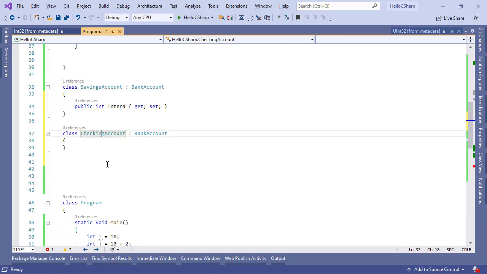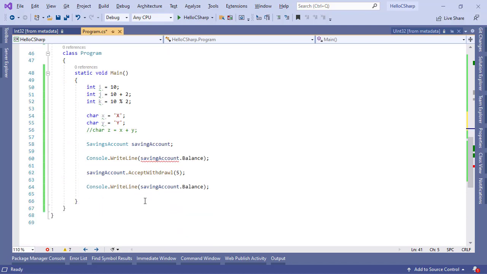So each specific account implementation is going to override some of the properties from the base account, and that is going to be the specific implementation, right? So these are classes and abstract classes with members and functions.